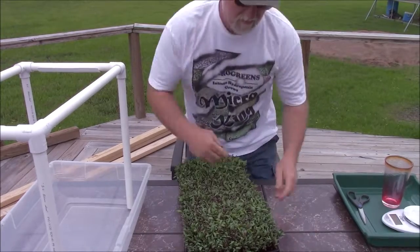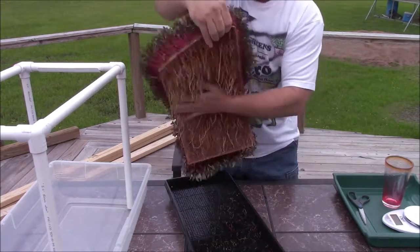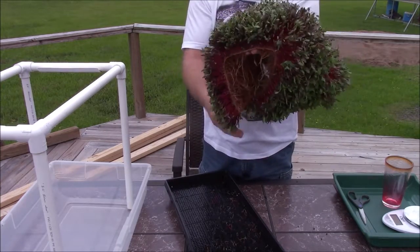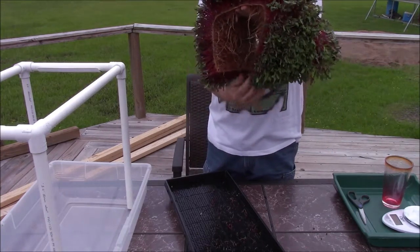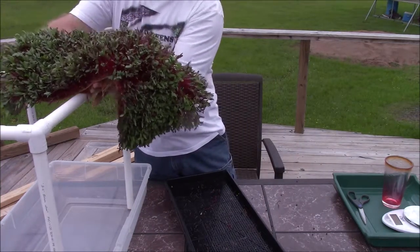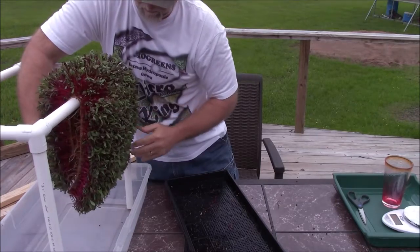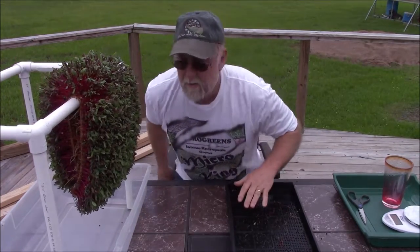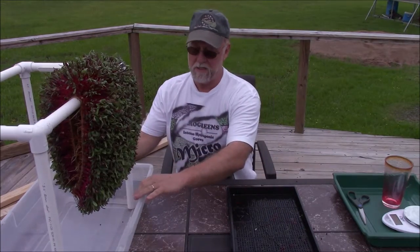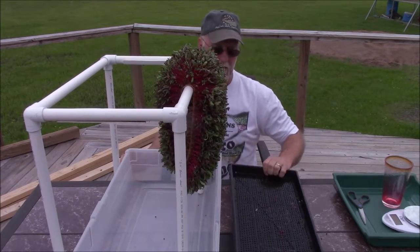So let me get this. It's behaving like all the other micros behave. It's just got this nice beautiful carpet. I'd love to see it happening with beet. I can already feel that some of the seeds with beet are a little heavier, so I need to be careful when I move this so as not to get too many seeds in the harvest area here. Talking to you, my head's probably above the camera. But if I do, that's okay too. We'll just get those out later.